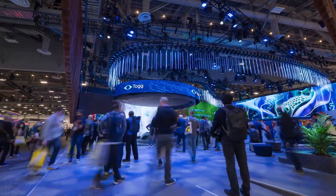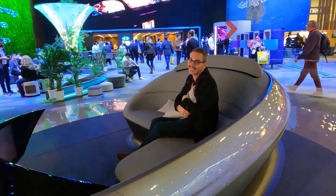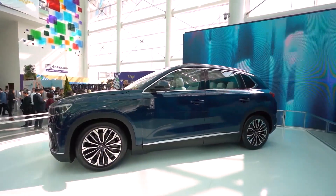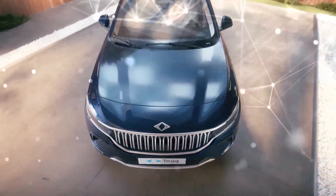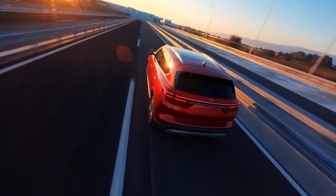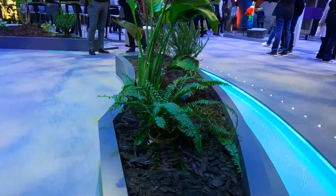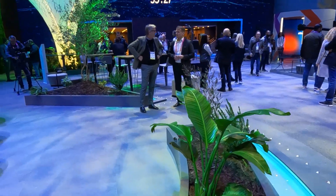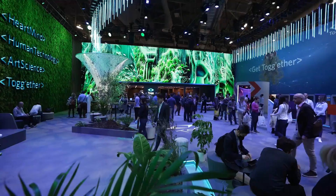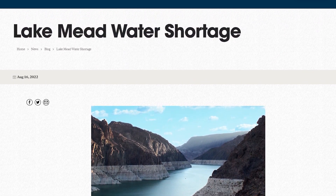Their booth consistently had a long line all the way until the last day on Sunday to experience their AI tech. The concept of the display is the notion that Tog doesn't want us to think of their EV as a car — they want us to think of it as a smart device creating a personalized experience with smart living solutions for every user. You can use their mobile app even if you don't drive their car, or even if you don't have a car at all. They built what they called a digital garden in the middle of the West Hall of the Las Vegas Convention Center, with its own water irrigation system to power each pillar of the garden — something that, ironically, the city of Las Vegas has been struggling to do for several years.